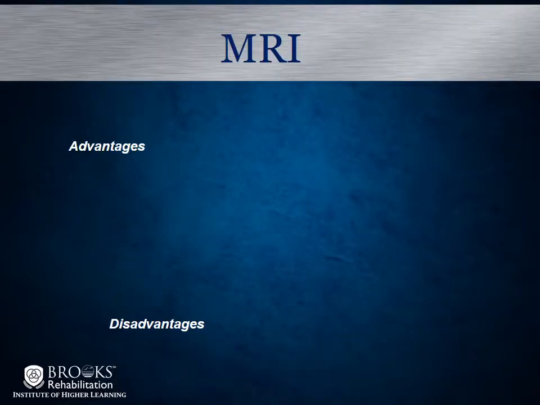What's new right now is standing MRIs. So you've seen the open MRI, and the power of the magnet's not as good. You'd say, well, why don't you always do an open MRI? Because the results aren't quite as good as a closed MRI. If you can do a closed, that's better than an open. If because of claustrophobia somebody can't do the closed, then open is better than nothing at all.